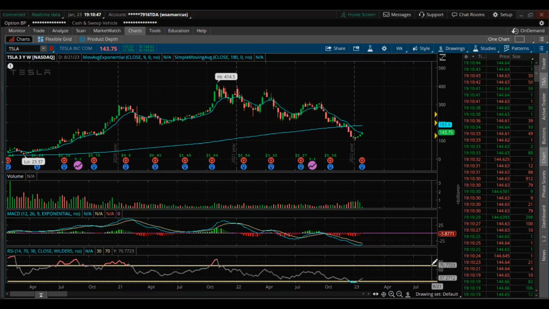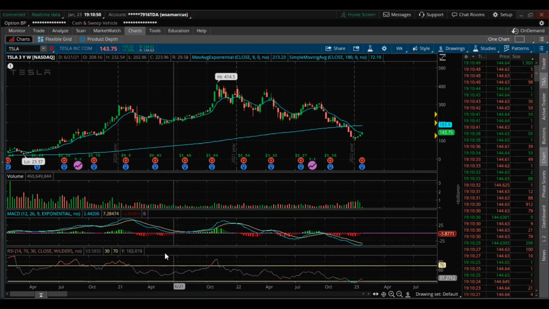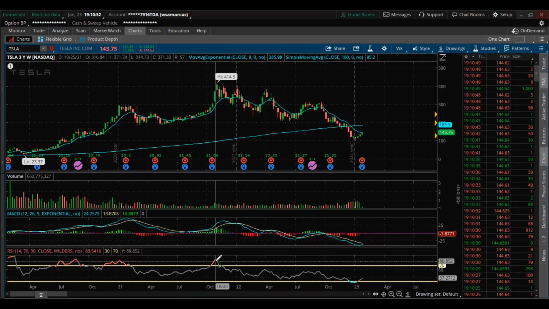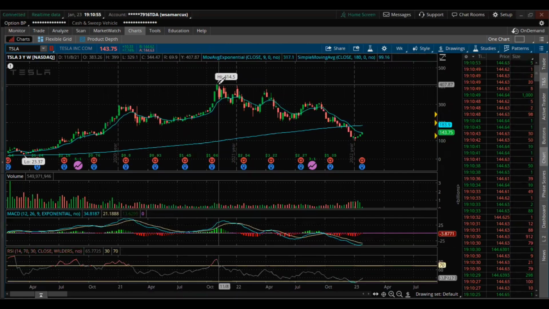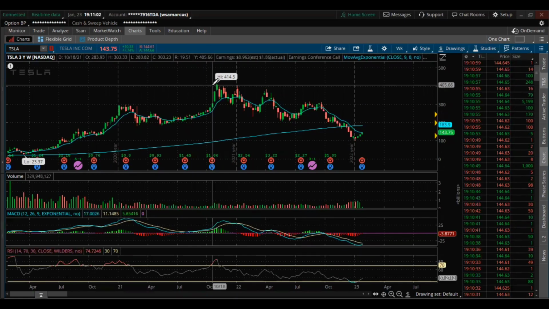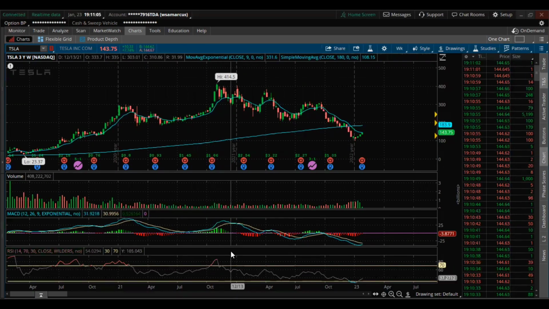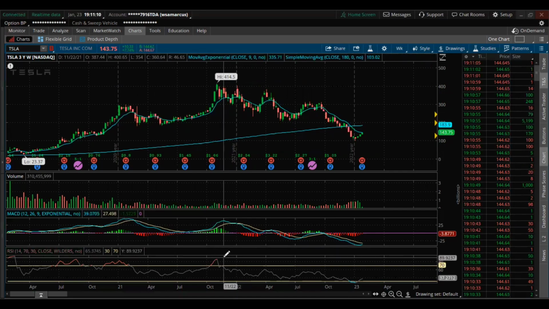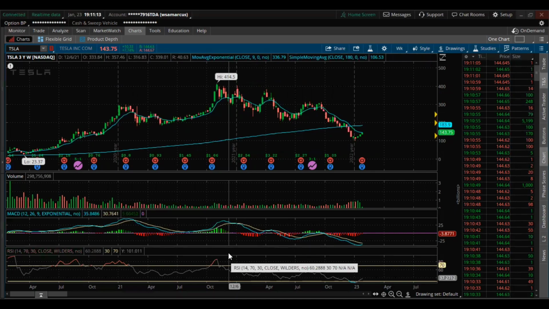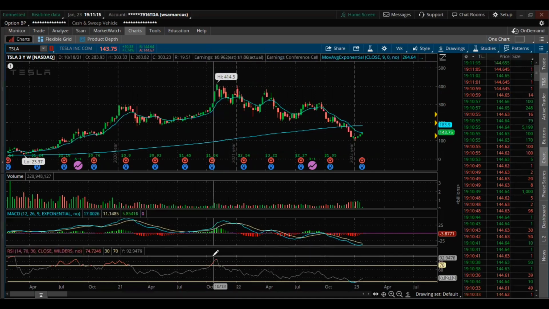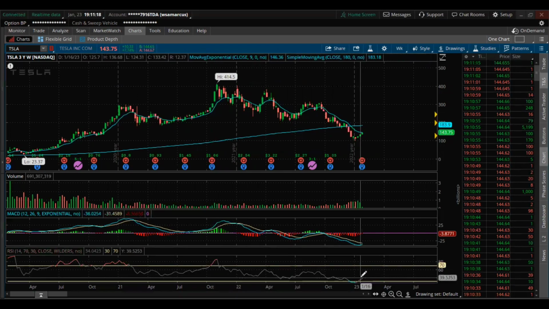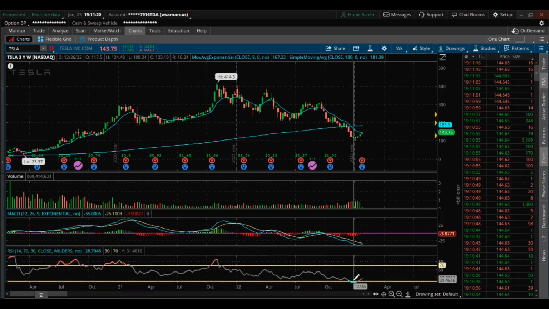So next one, when we're around 80 or 70 and higher, you can see it kind of peaks out red over here. That's very overbought. If you look directly above, don't take my word for it. Do your own analysis, do your own DD. Whenever you see a stock that is very overbought, typically, if you look at the charts, it does start to pull back. You never see it keep on running overbought, which sometimes happens, but you've got to understand when it's overbought, what's the possibility of this thing going any higher than this? Same situation when the RSI is oversold. You've got to think, what's the possibility of this thing dropping any further?